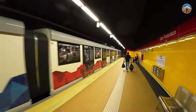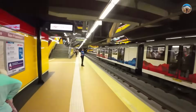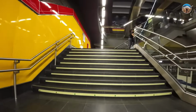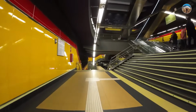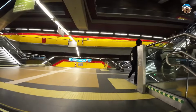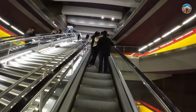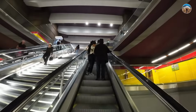Beautiful metro. I mean, look how clean it is here, guys. I mean, it is pretty new. It's only been functioning for 2 months, I think now. But still, guys, this is really impressive. I think it's probably one of the most modern and beautiful metros of South America, guys. I think all the other South American metros are pretty old right now and probably need maintenance, but this one is definitely, well, the newest and the most modern that I've seen so far, guys.